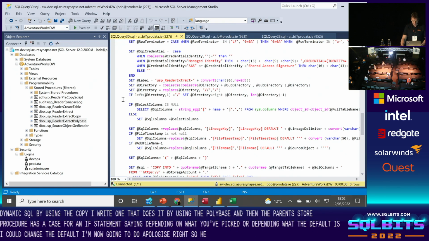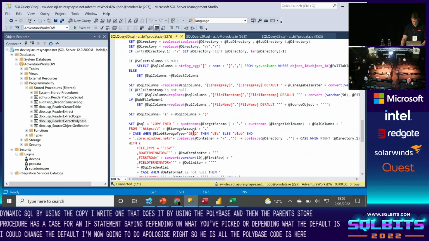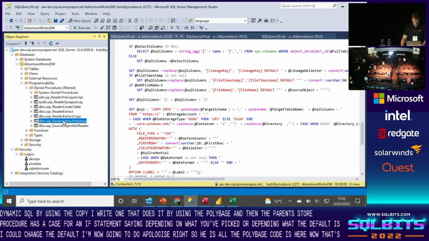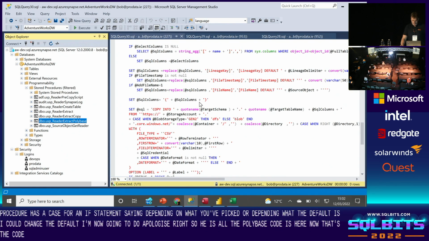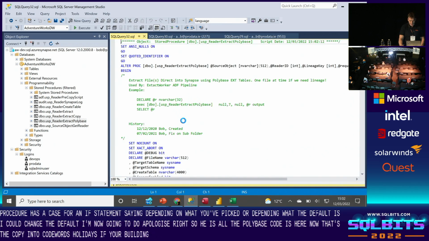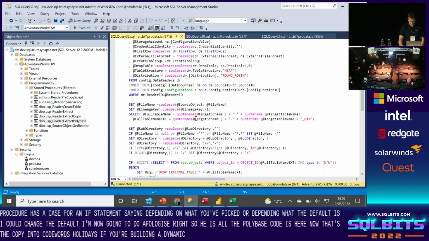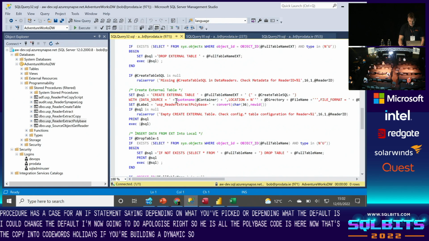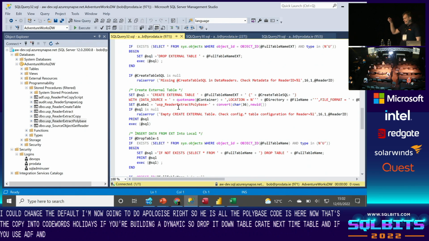So here's all the polybase code. Is this polybase? No, that's the copy into code. Whoops. Polybase, if you're building dynamic polybase code, it would look like this. So drop external table, create an external table. And if you use ADF and tick the polybase option, this is basically the code that it builds, right?